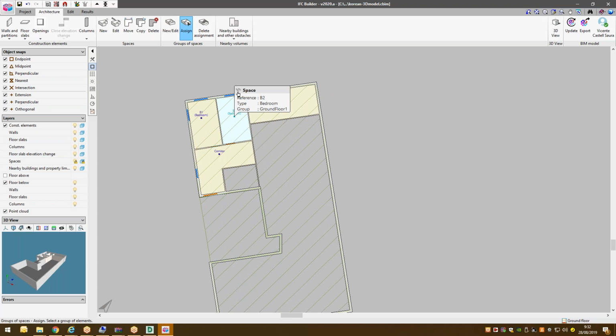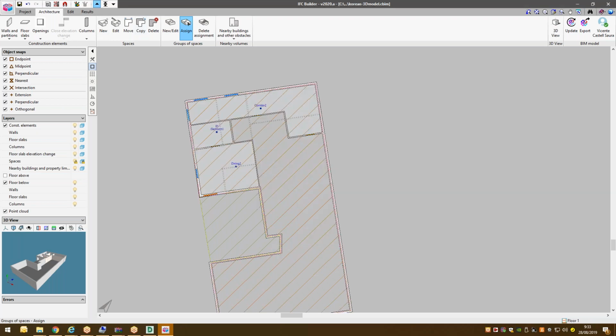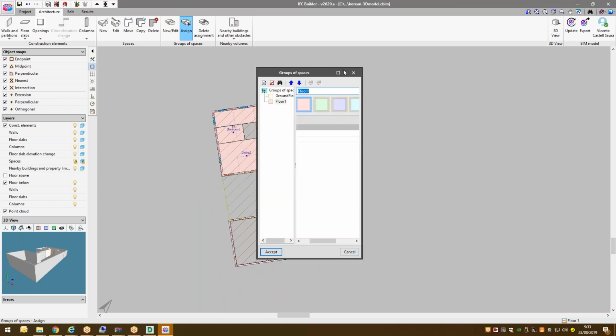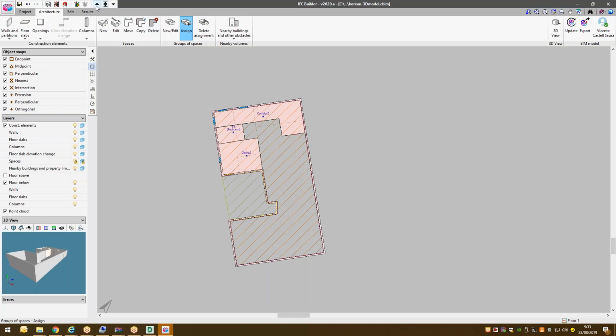This is in order to export to the different open BIM tools of the CYPE for thermal calculations, acoustic calculations, electrical, etc. Okay, so we move up to the floor 1. I'm going to attribute the spaces for the floor 1. Okay, so here you will see the group of the spaces, which contains all the spaces for each group we have created. Okay, so we are going to save it.